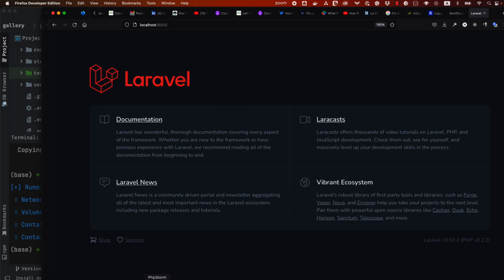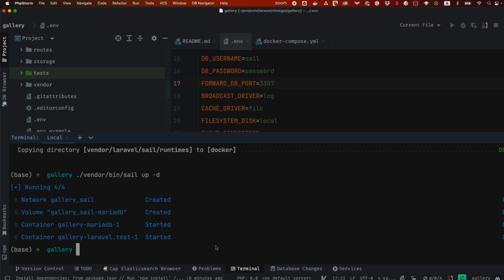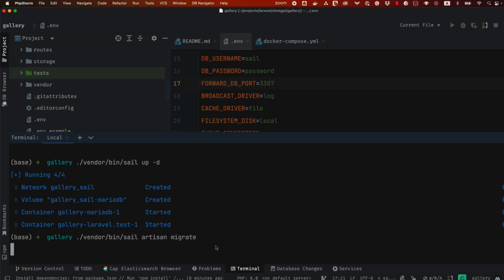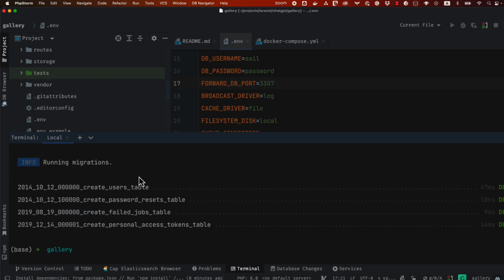And in order to verify if the database is working, we can just execute sail artisan migrate. Okay, you can see that the migrations were executed.